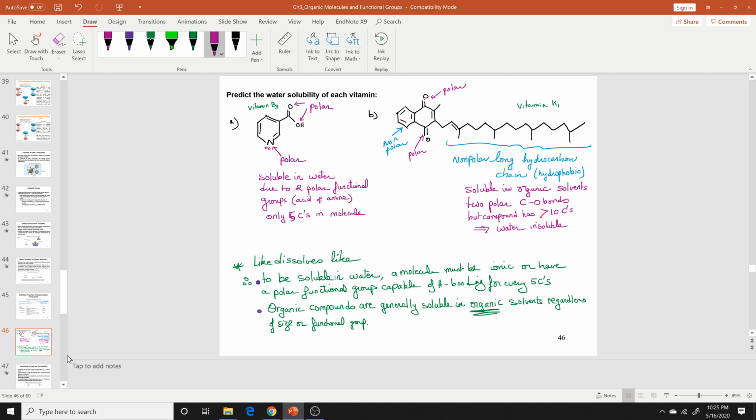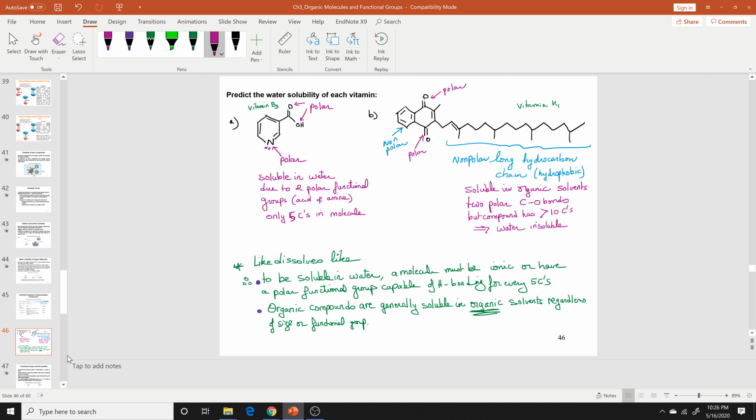That 1 more carbon is basically a substituent on the cycle. So you just count the carbons of the cycle, and the carbons of the cycle are 5. That satisfies the rule that we said, that you need to have not more than 5 carbons for the molecule to be soluble. So this is soluble in water. It does have a polar bond, a nitrogen, which is polar. So the compound is soluble.